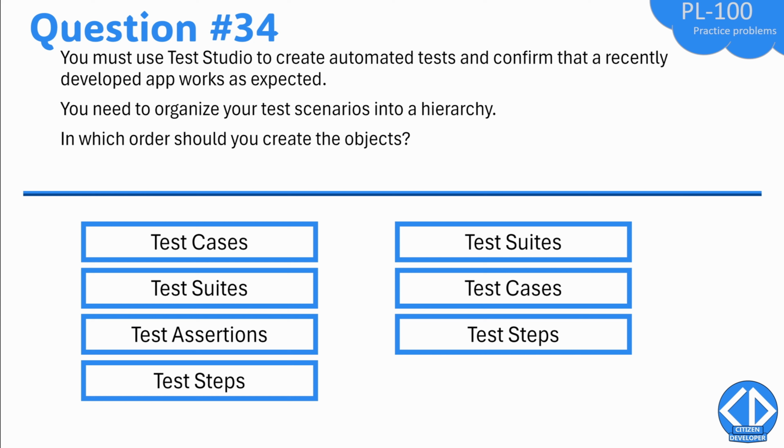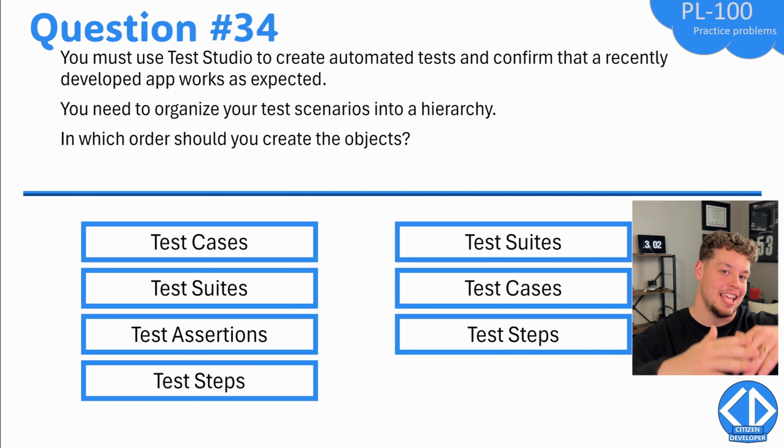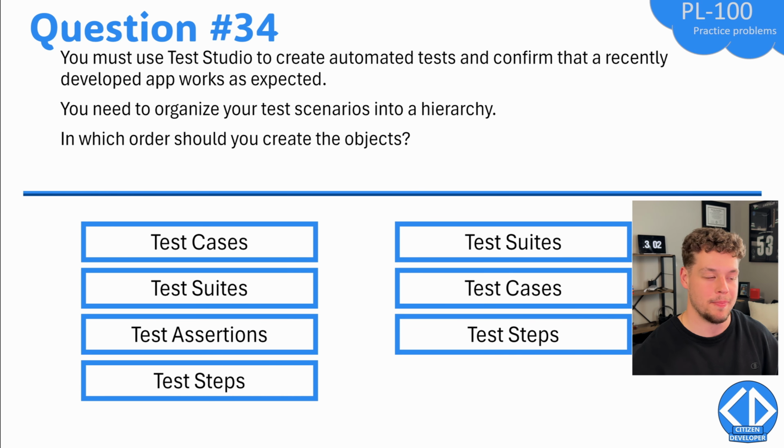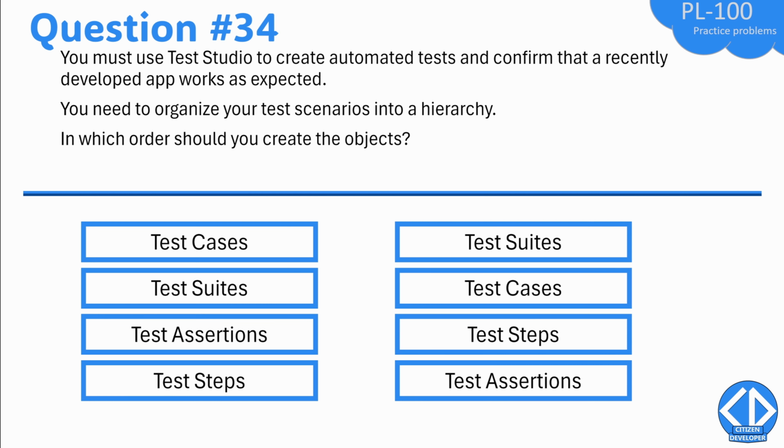And then test steps are going to be the actual steps that a tester would follow within the case. So it would say, hey, click on this, and then click on this, and then save this record, and update this, right? These are examples of different test steps that are going to be within test cases, which are then within the test suite, right? And then the last thing is going to be test assertions. This is basically the outcome of your tests and of the test cases. And so you obviously need your test cases and test steps in order to make test assertions. So the order is going to be suites, cases, steps, assertions. Make sure you know that one.